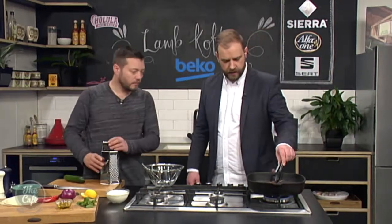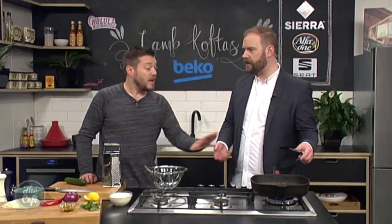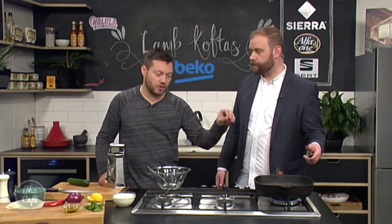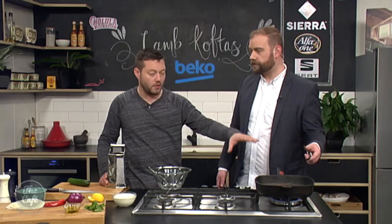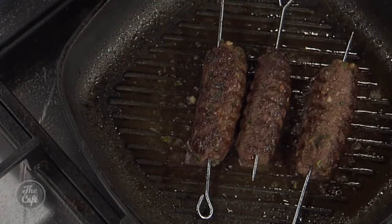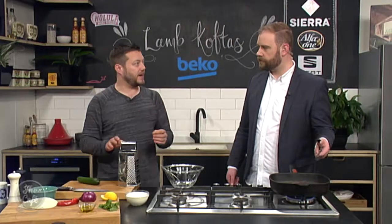Is there a key, just quickly, to not turning them too soon? Because I always get things stuck. Yeah, you need lots of heat. So it's really hot when we put it in, the oil's hot, we sear it, and you can see the marks. Once we've got those nice brown marks, then it will release from the pan, and then we can do it again on the next side.